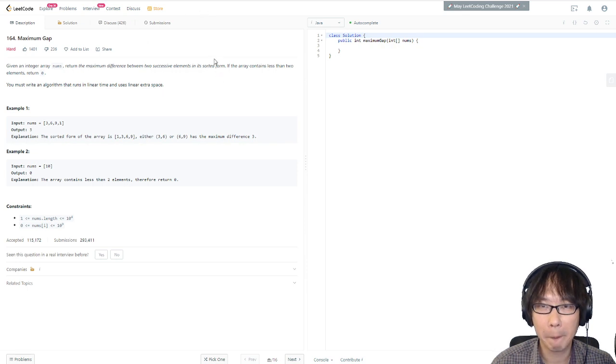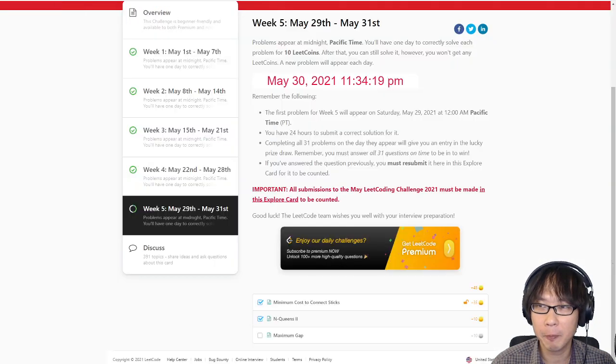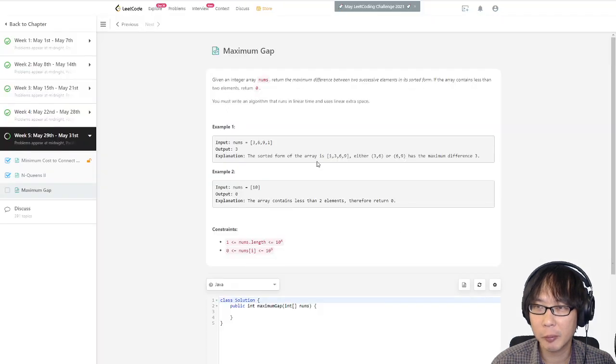So yeah, let's read the description together first, because we don't have much time left. Okay, so maximum gap. Given an integer array nums, return the maximum difference between two successive elements in its sorted form.